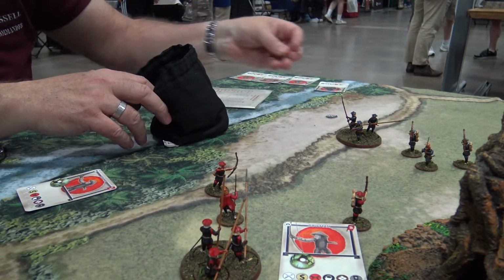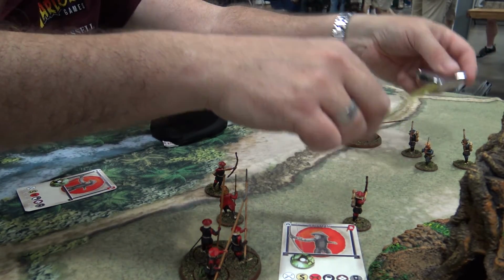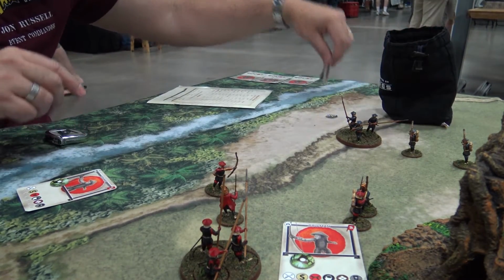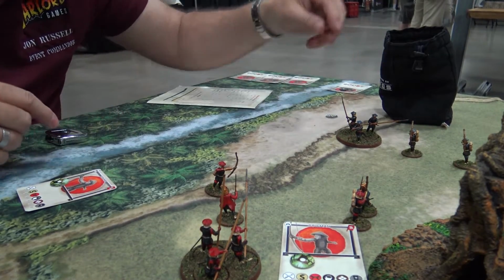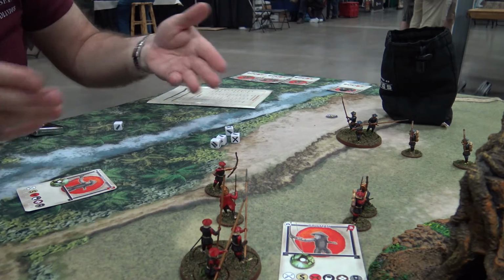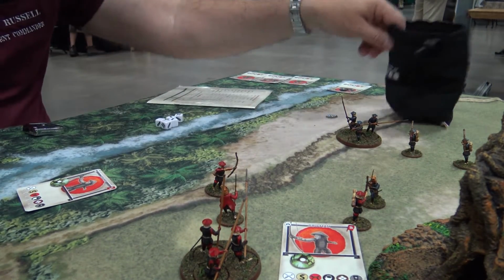Samurai. Oh, I knew that was coming. So I think you might be within 6. Yes, I am. So I'm gonna charge. All right. Now the samurai strikes with 5 dice. So I'm gonna roll 5 dice. And I missed. So now I go back 1. Okay. Your draw.